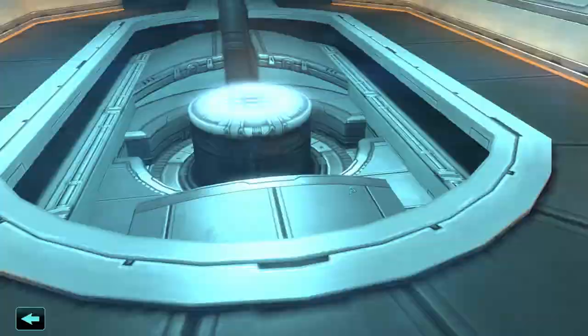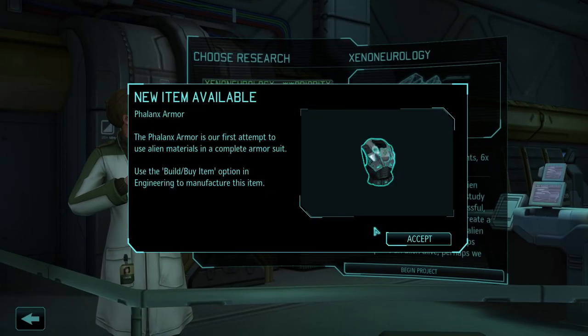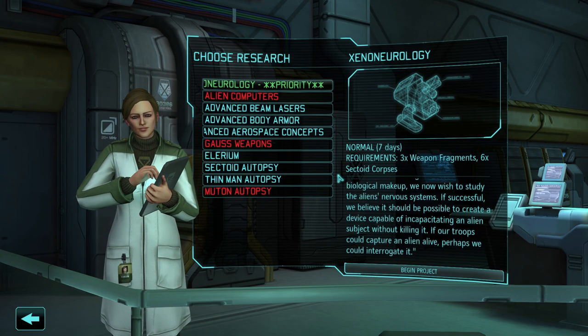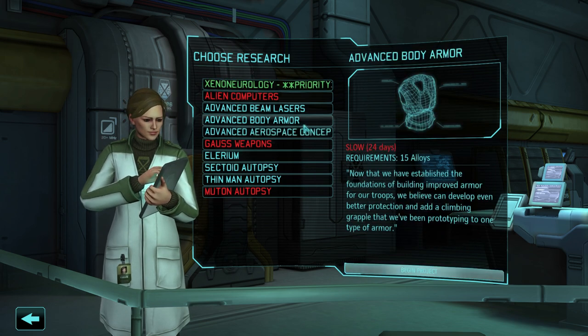All right, body armor complete. Nice. So we can build Phalanx armor, reinforced armor, extra protection but inhibits agility, and also a rebuild alloy shiv, so it's like we can make alloy shivs now. I think I will make one though.